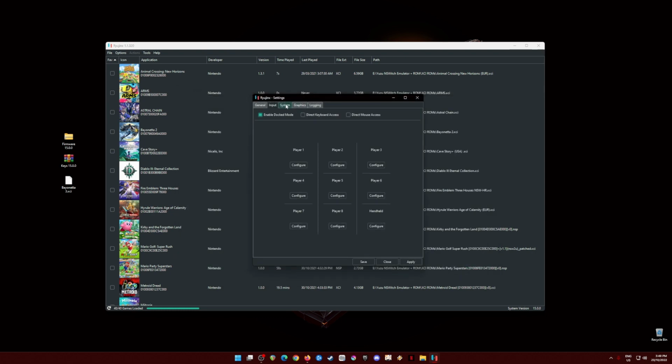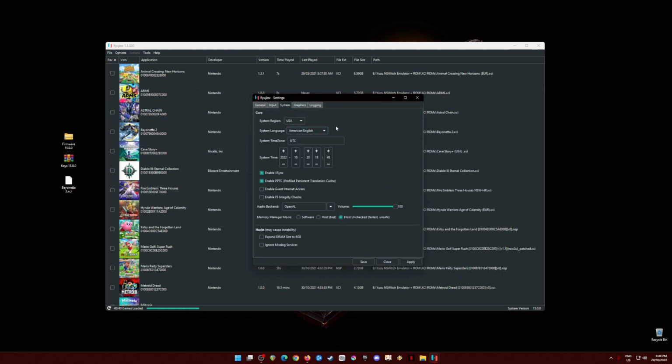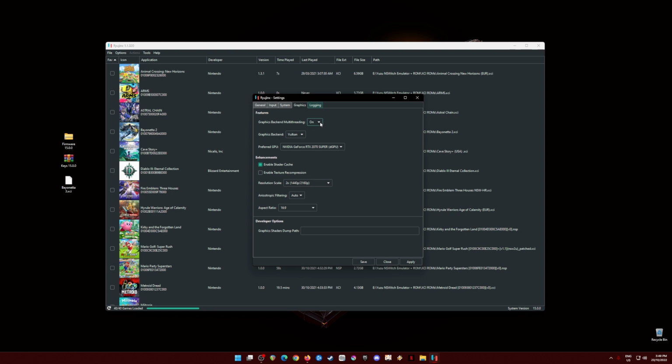Just going to close this, then go to System. Just copy my settings here: USA, America, English, UTC, enable VSync, enable PPTC, OpenGL, volume 100. Then go to the Graphics tab, set it to on, Vulkan, RTX 2070 Super, because that's my graphics card.